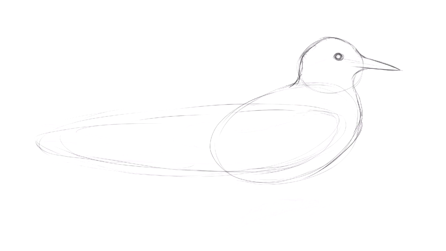We'll add some details around the base of the bill, curving back to just under the eye, and then forward again to the lower corner of the bill. Terns in the summer have a black cap. Black edge comes right from the base of the bill right up to the eye and then down behind the eye, curving down the back of the neck. We can color that all in black.